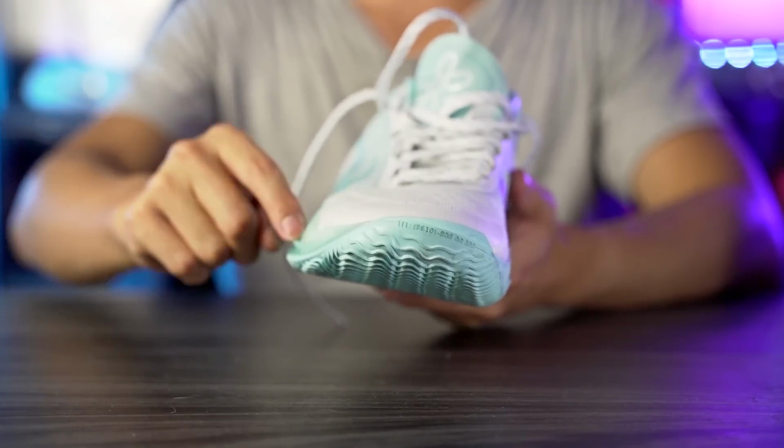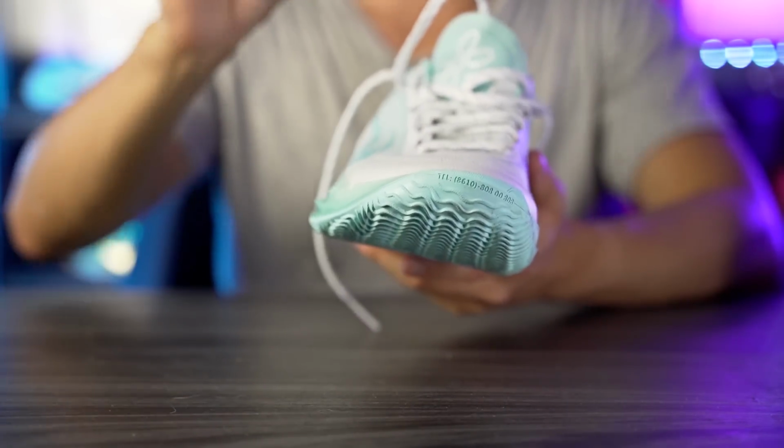And like I said, you're very low to the ground here in the forefoot because the cushion has great court feel. So lateral stability was good. I didn't have any issues with heel slippage or anything like that. And when I tightened the laces up, my foot felt very locked into the shoe. So support and lockdown was really good for me.